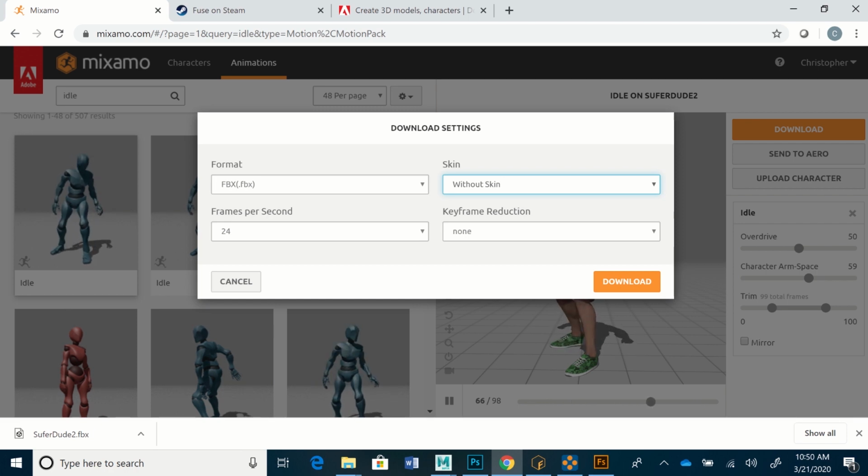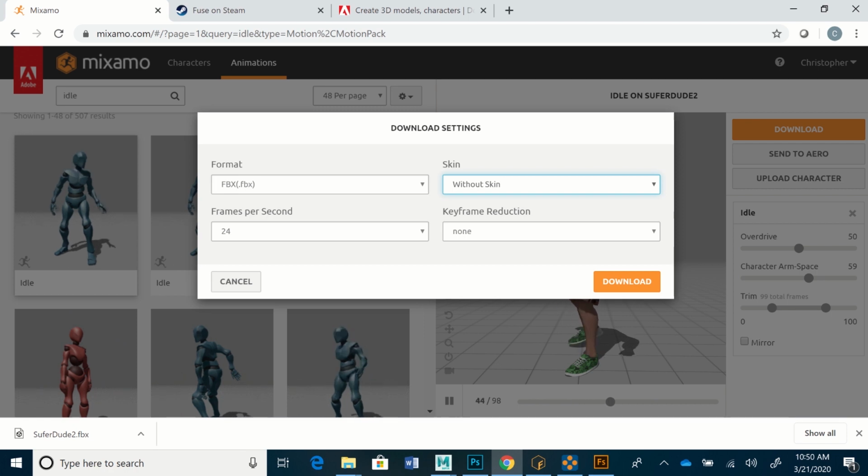I only need the skin once, on the T-pose. For all the other ones, I just need the animation data. So these are going to be fairly small file sizes, but if you're doing a lot of animation, it still could add up. Fewer frames per second is going to be a smaller file.